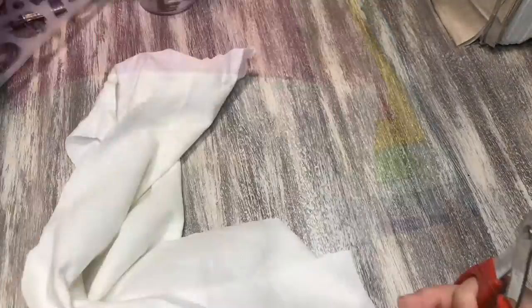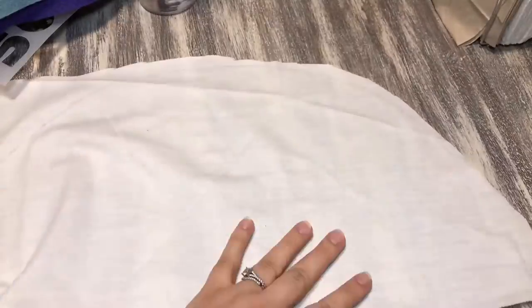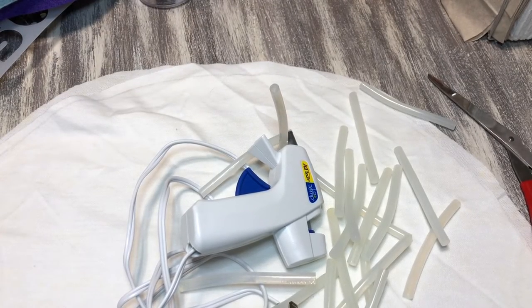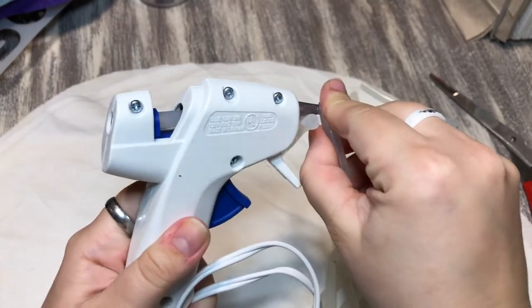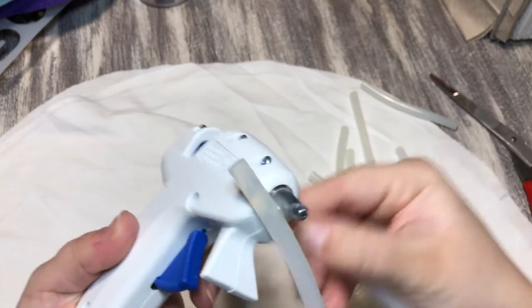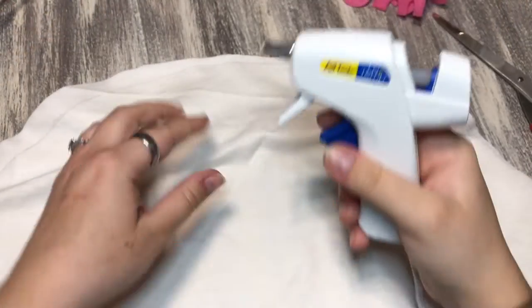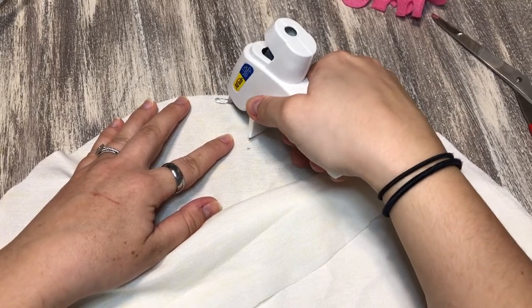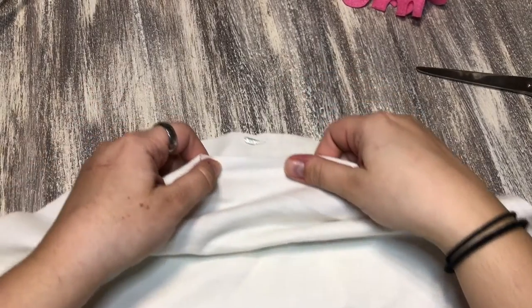So I used the paper and I cut out 2 different shapes and I trimmed them, and I needed hot glue because I was not going to be using a sewing machine, because I'm not too familiar with it. And apparently I put my hot glue away when it was too hot, so some of the sticks stuck to the gun. But I decided to hot glue, and I decided to start at the top. Again, this was trial and error. I found out that was not the right way that I should do it.